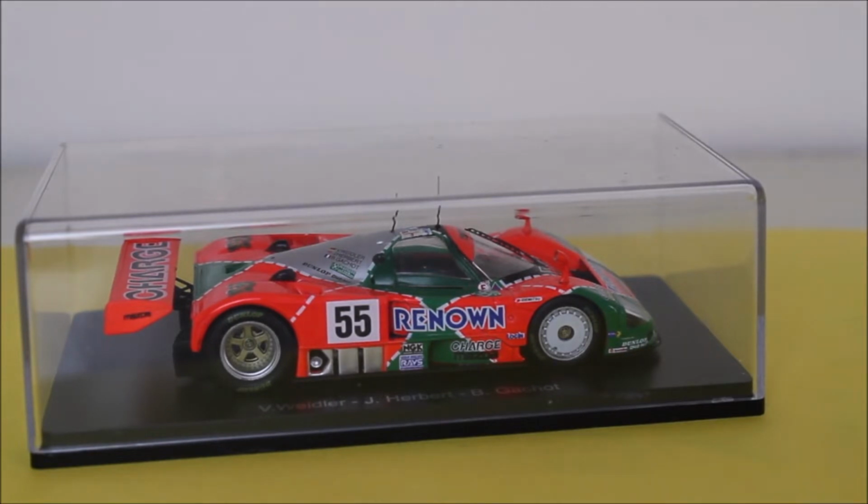Now in terms of pricing, this model cost me £11. Now for a Sparks model, especially on this sort of scale, for £11 that is exceptional value, so definitely high praise from me. Now in terms of availability, like I said, I bought this from my local model shop. However, I did check before making this video whether there's any more on Amazon and on eBay, and I can happily tell you that there are plenty. So there are plenty to go around, but I would snap them up if you want to get it, because it won't hang around for sure.